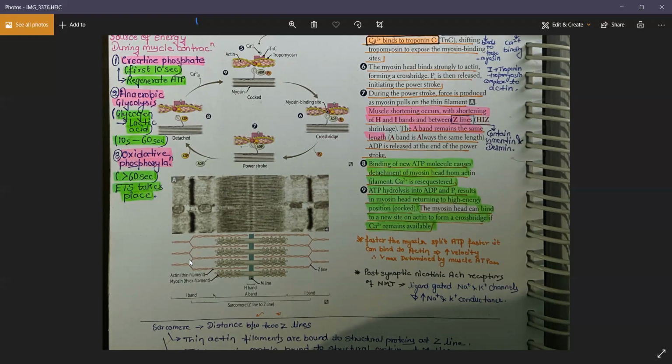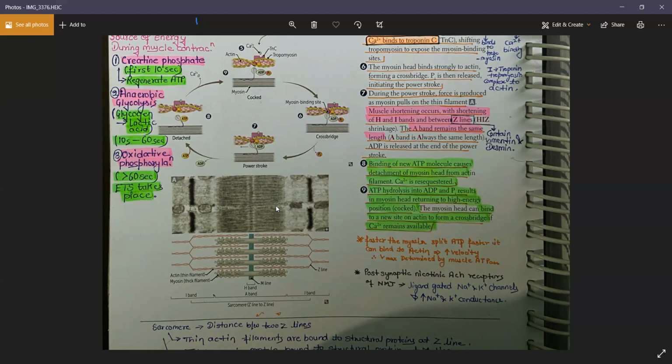Yeah, this darker line you're seeing here, this is a Z line. The distance between the two Z lines is known as the sarcomere. These Z lines will appear very dark in electron microscopy, as you can see, very much darker. Then you have this lightest region, which consists of only the actin filaments, as you can see, and you call it the I band. So the I band contains only the actin filament.